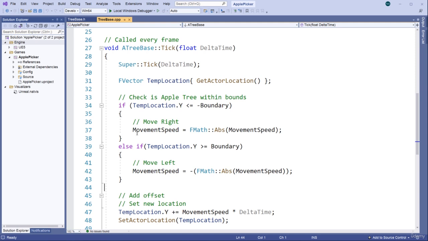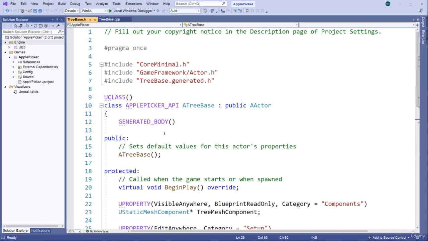So while we could do some calculations within the tick function to do the erratic movement, that is for the tree to change direction randomly, and also actually with the spawning, as we'll do later on in the lesson. But again, we won't do that in the tick function because we have the timer facility, so we will use that instead. Alright, so I'll go back to the header file here.